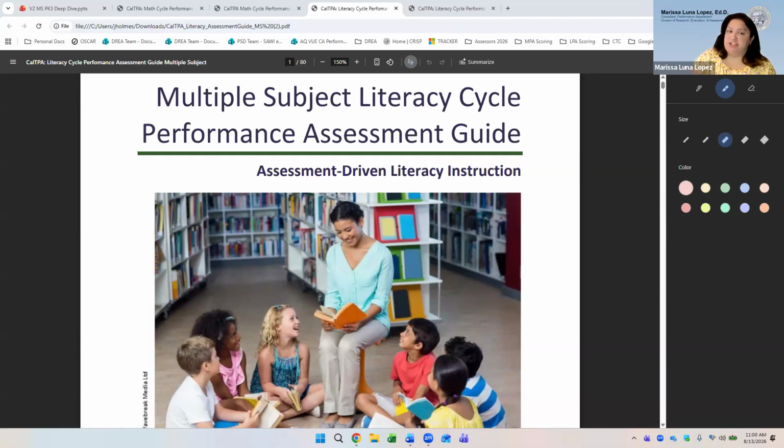Again, that'll be just a conversation that you'll have to have, but know that candidates who submitted after the last submission date in July, which I believe was July 2nd at 11:59 p.m., are sitting in a queue waiting for the next score date, and they will be scored according to version 2 rubrics.